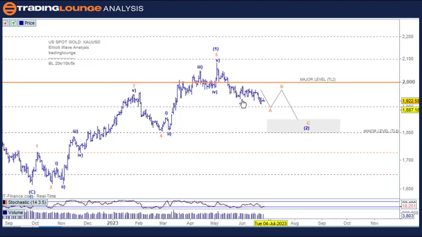The other way to count this is to put this here and to put this over to here somewhere, and the next one across actually would probably be better, even to there, I guess, and then look for wave C in here and have this here. But it's a long way from being here, but so is the US dollar as well. So once we resolve the US dollar, which will probably be Thursday, Friday, then we'll know a bit better where we are with this. But it does remind me of 1, 2, 3, A, B, C, whatever in here, and then down for 5. It reminds me of that.